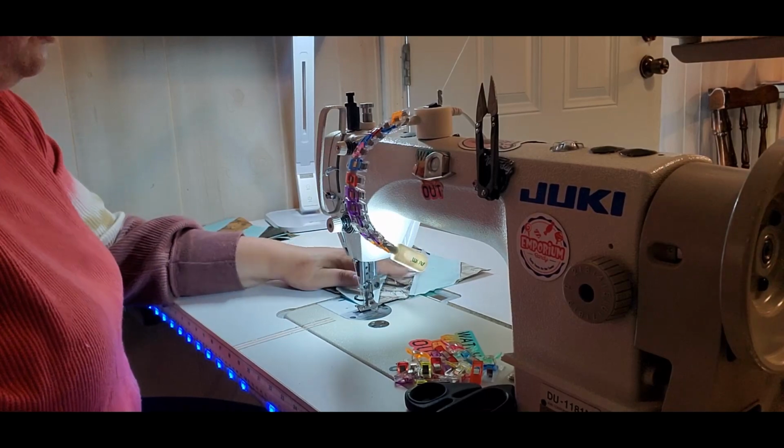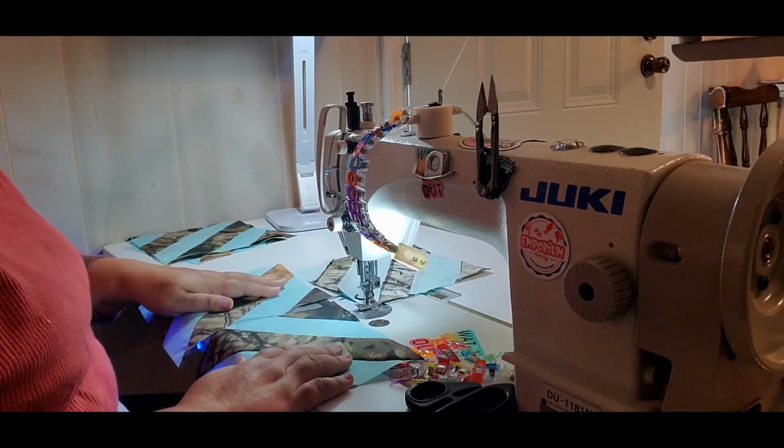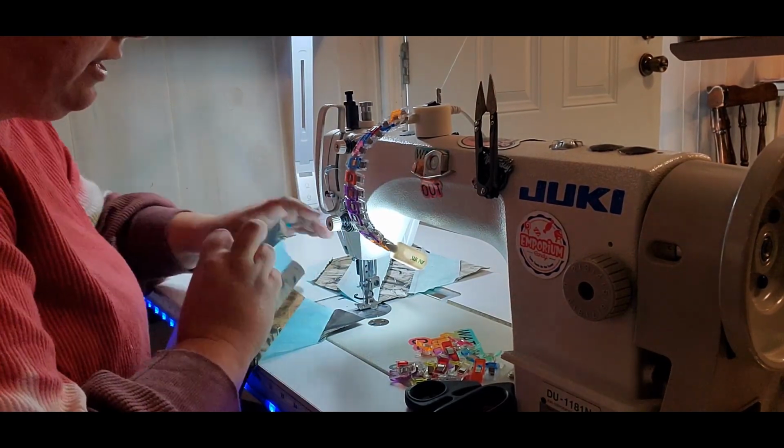So I sew that in twos. I'm going to leave it there, and I'm going to take my next two. I'm making sure they're lined up properly. Flip this one over on top of it and do the same thing.